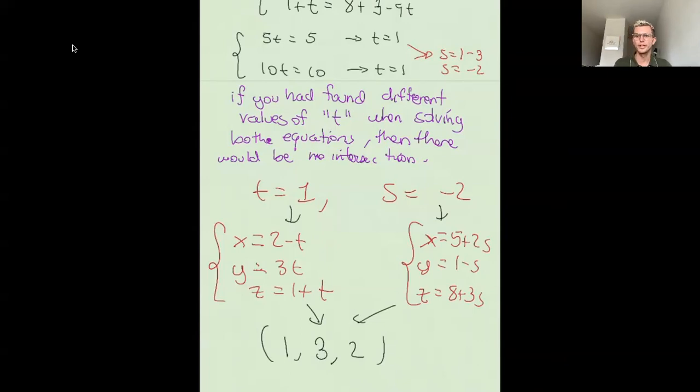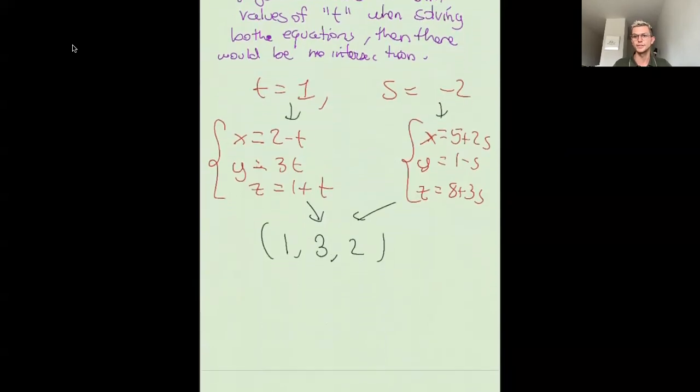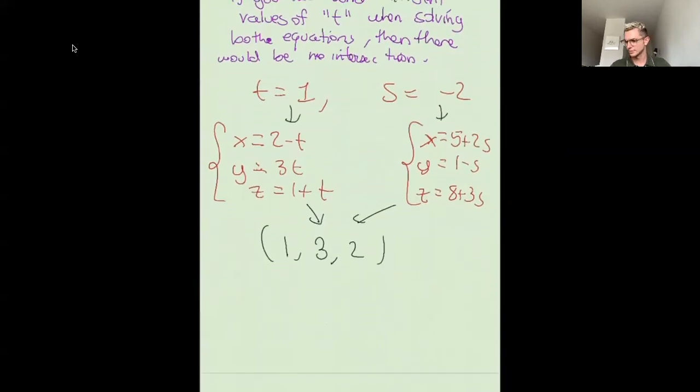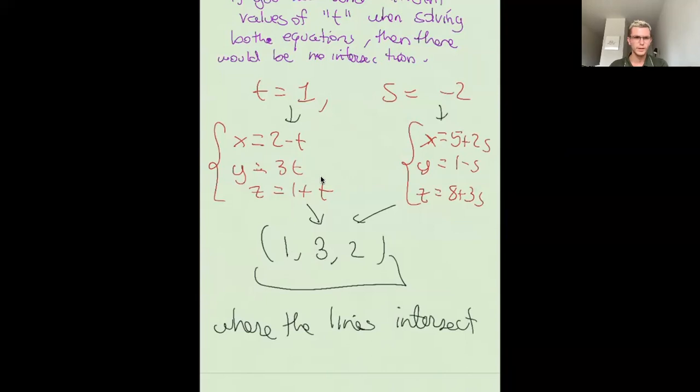So that's the point where the roads meet. It's not that they collided, in the sense that the cars necessarily met. It's just that they intersect. This is a point of intersection of the lines, right? It doesn't matter which of the 2 systems you used. They both give you the same values for X, Y, and Z, which is what you would expect, because this is the place where the lines intersect. Is that okay?